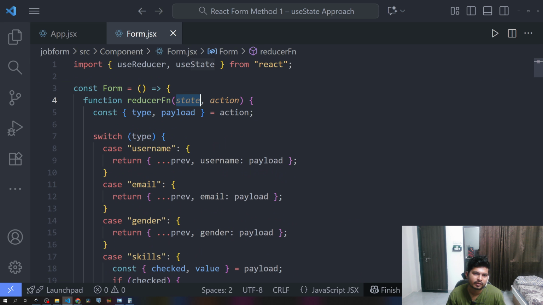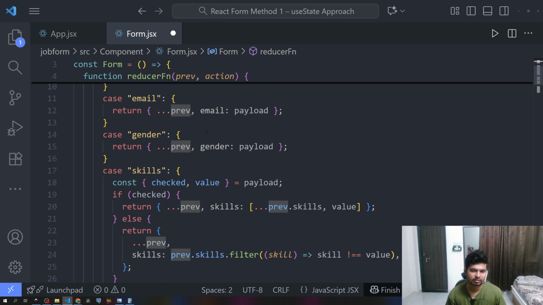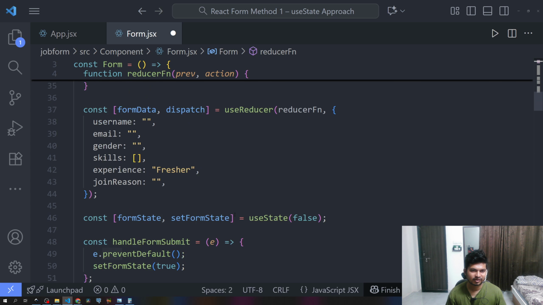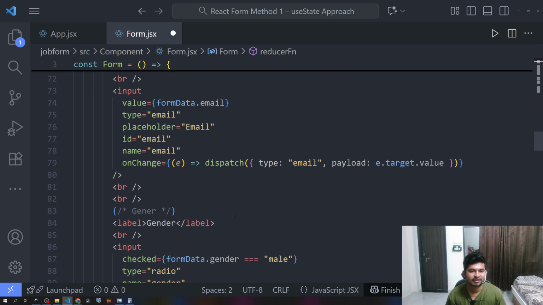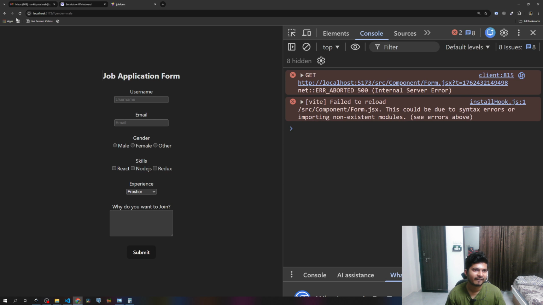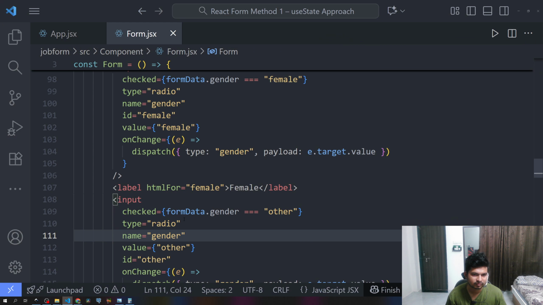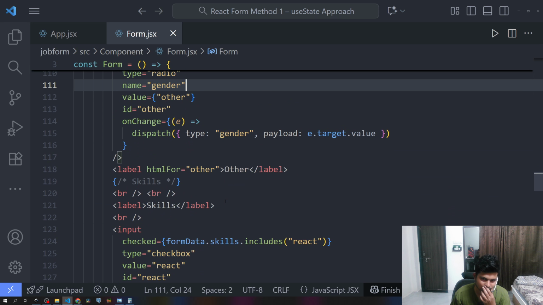Here instead of state, let's use previous. So basically it's the same as previous. Let's see what error occurs, or if everything is fine. Here there is no error. Email, mail, react. So it's not selecting on the checkbox.